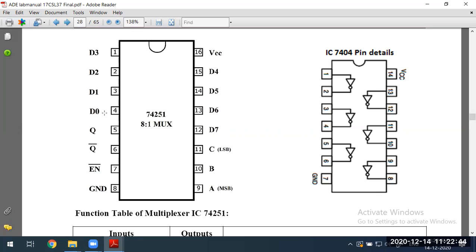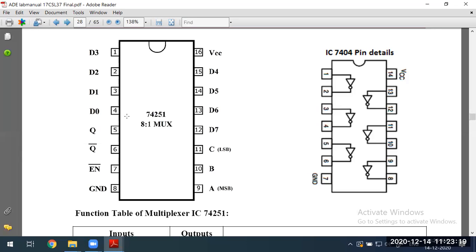If you connect D0 to 1, which is nothing but VCC, and you want that high output on the 5th pin, this line should be selected. Inside, this line should be selected and all the others should be disabled. D1, D2, D3, D4, D5, D6, D7, all these inputs should be disconnected and only whatever is there in D0 should come out.